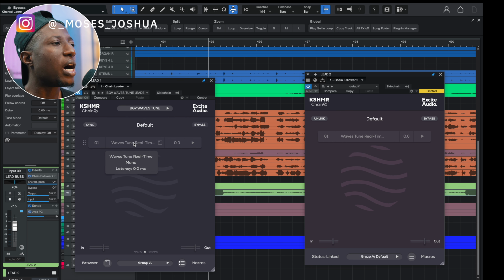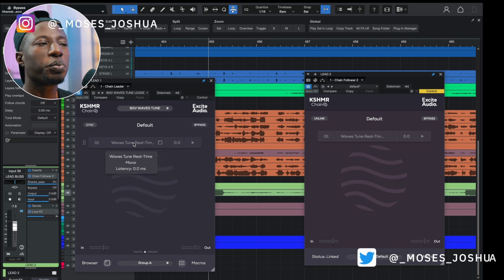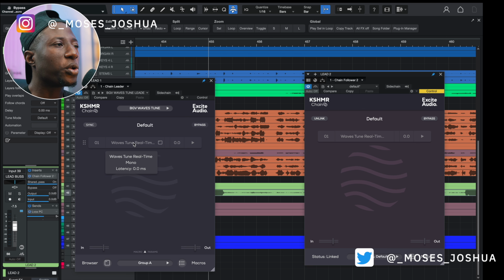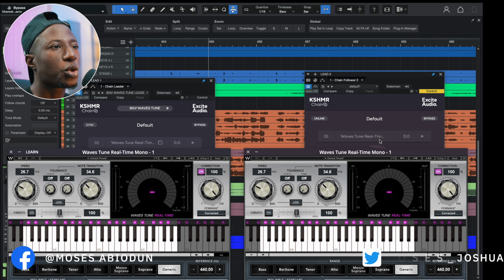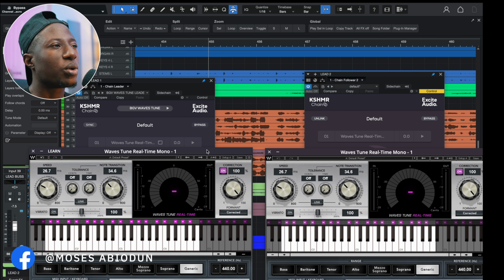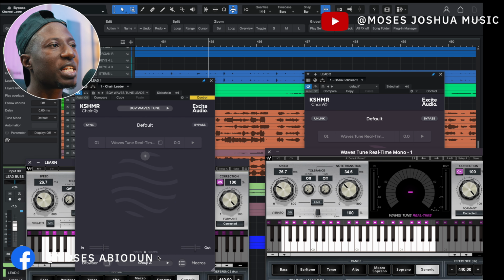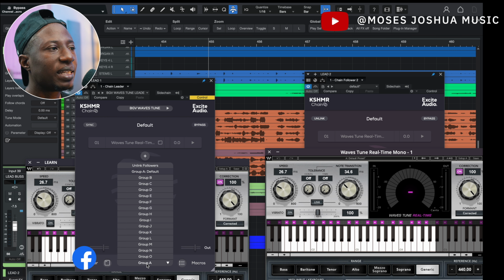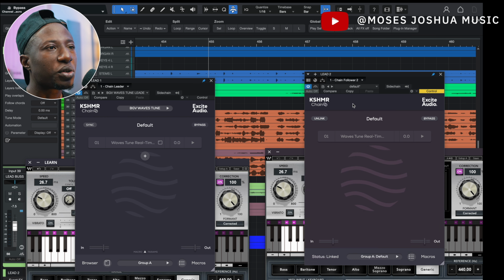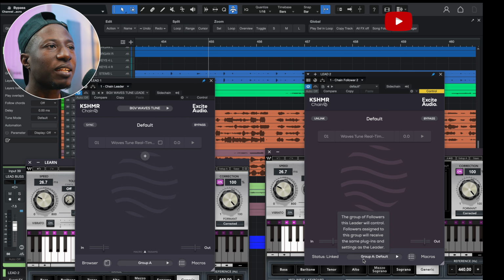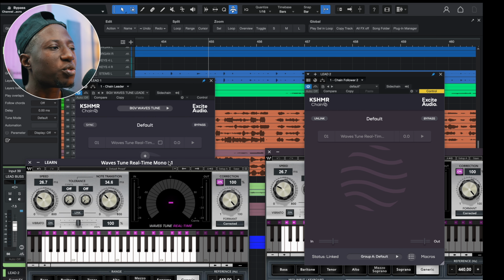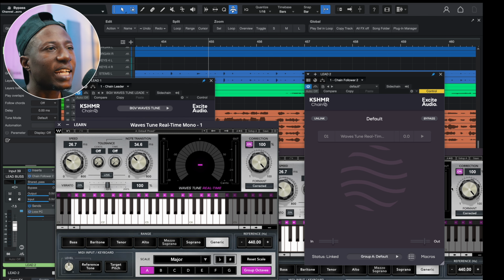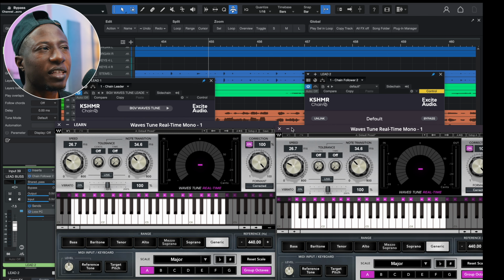Once we open this up and install this plugin, you want to put in your tuning plugin of your choice. In this case, I'm using WavesTune Real-Time. So once I load in WavesTune Real-Time right here, I want to make sure I put it in group A. Group A is the first group, and I want to make sure every one of my follower plugins is also in group A, so that once I make any change here in the leader, it affects what happens in the follower.